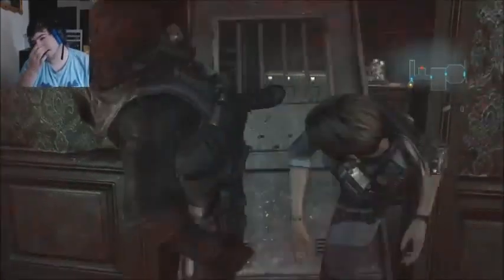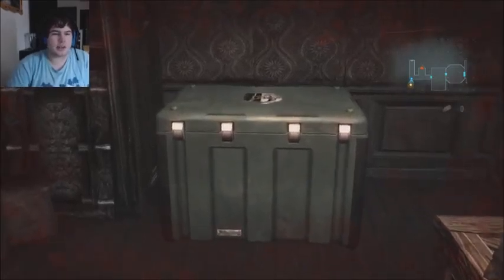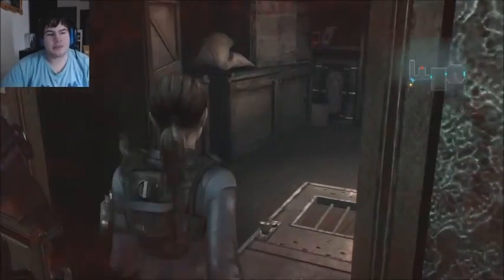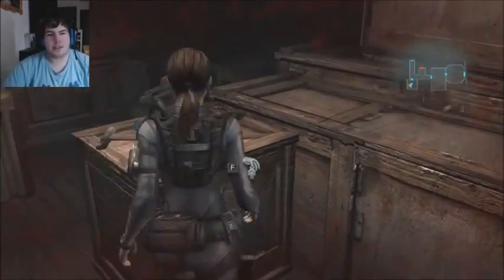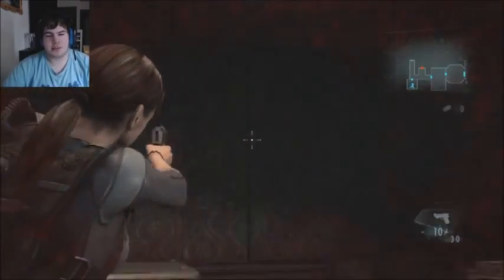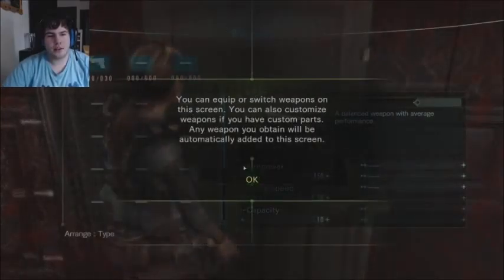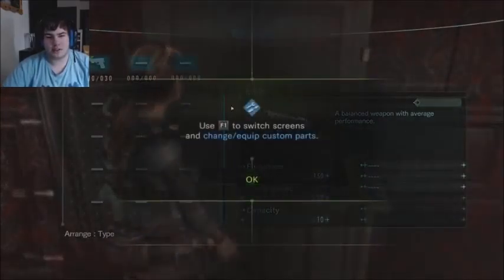So, like, in Resident Evil 3, if you haven't played or haven't seen it, you're able to make custom ammo in that game. So, and then, they continued that on and, like, oh, here's all my stuff. So, I have all my stuff again. Ooh, and a lockbox to put all my stuff in. Oh, cool, so there's a stash.